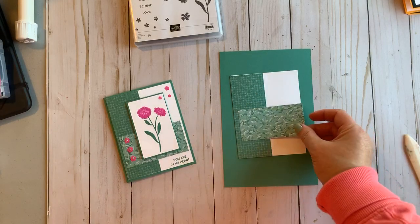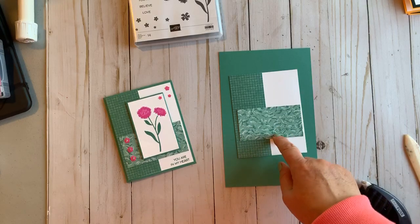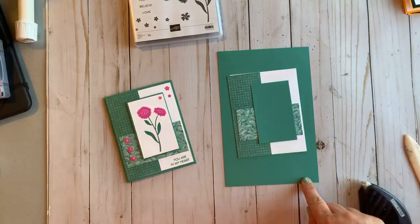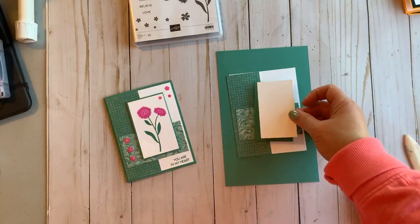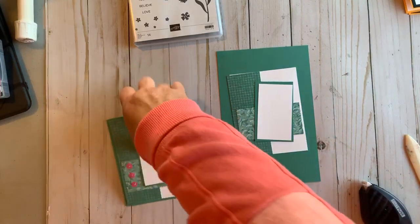I have a piece of designer paper from that pack, and this is 2 inches by 5 1/4. I have another piece of designer paper from that pack, and this is 2 inches by 3 3/4. I have a piece of Just Jade because that coordinates with the card base, cut it 2 1/4 by 3 3/4. And a piece of white that goes on top that's 2 by 3 1/2.